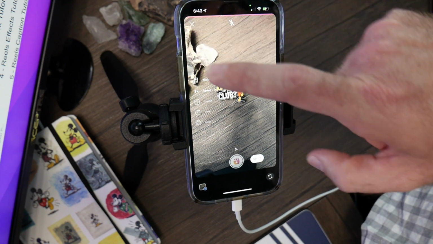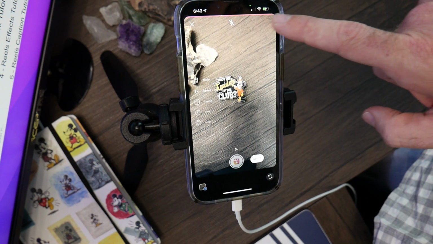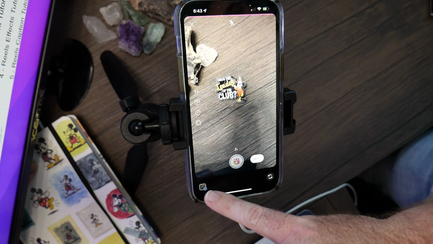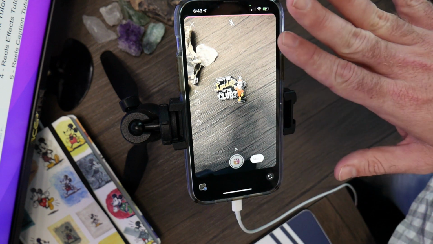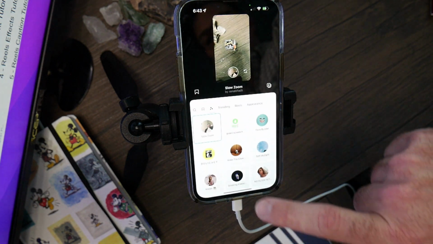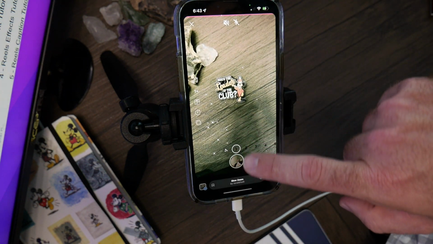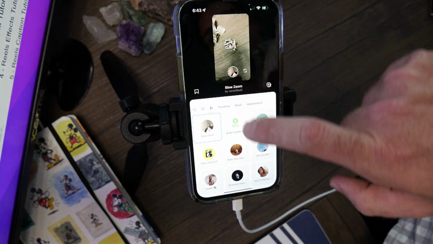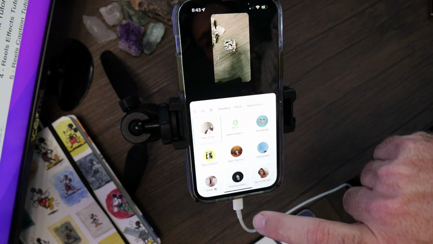Now, if I tap back, it'll show you I have no time left up here in the reel. It's not playing, so it's stopped. This is the end of the reel. Okay, and then up here, we'll talk about those in a sec. We'll talk about effects, but I want to close that out.